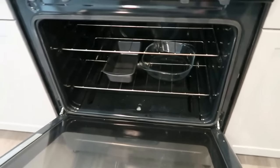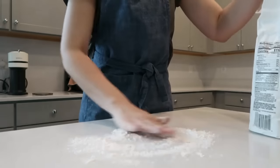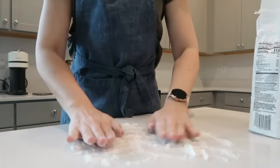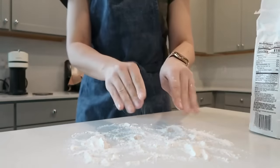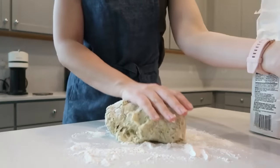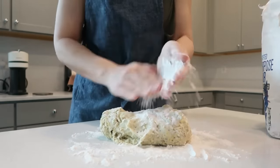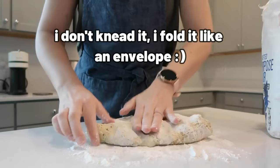If you have a Dutch oven, you can go ahead and add the bottom, not the lid, of your Dutch oven into your oven and let that preheat. It makes it so that it gets nice and hot and then the bread doesn't stick. You don't need any additional oils or sprays and you get a nice crispy, crunchy crust, which is perfect for soups and toast and bread and croutons and literally everything.